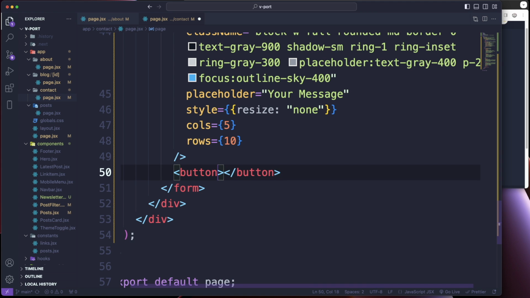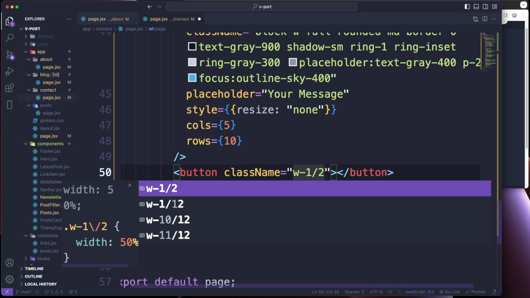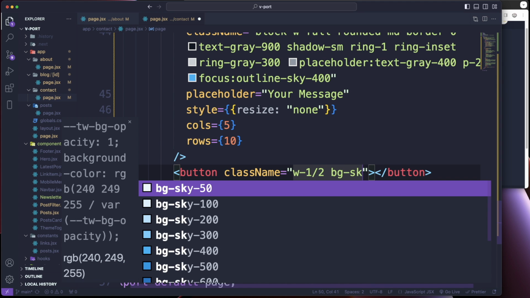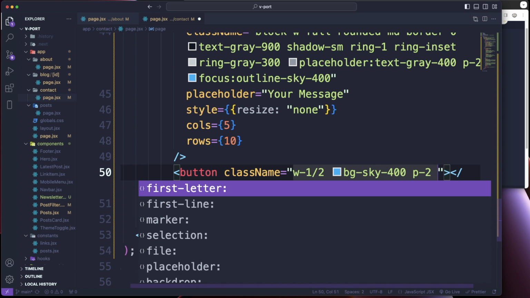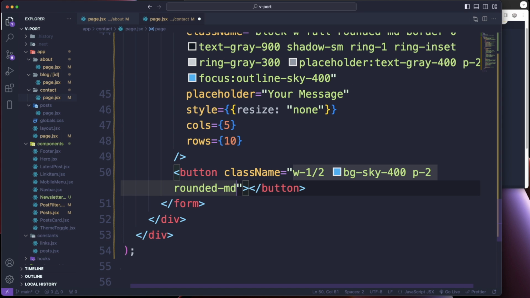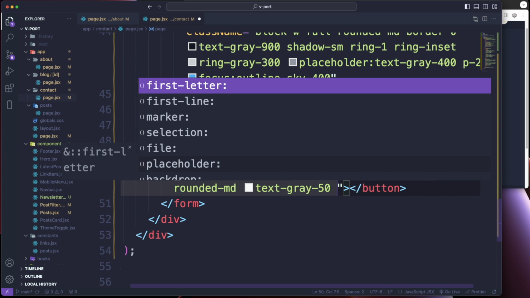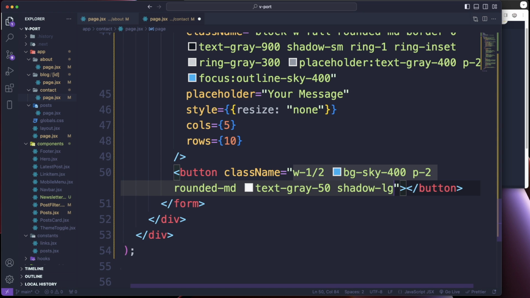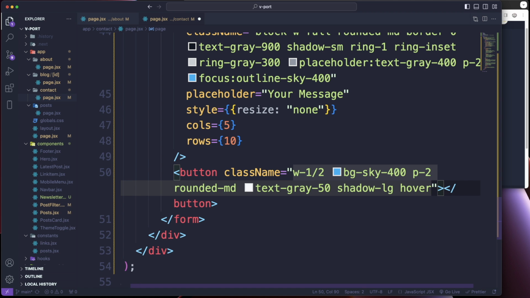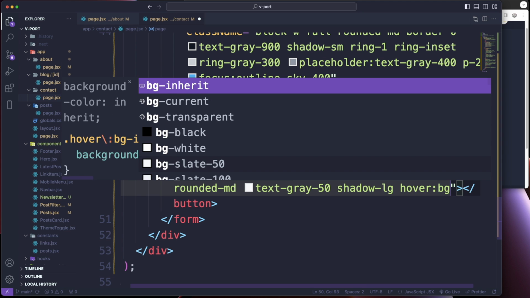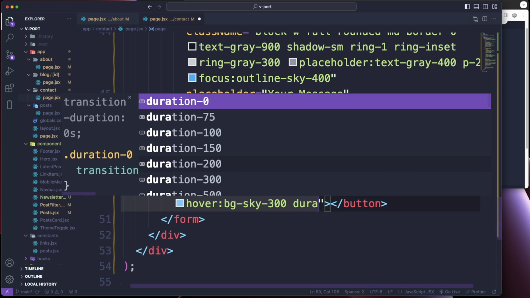I'm going to do a button, and this is going to have a class name of width 1/2, so basically width 50%, a BG of sky 400, a padding of 2, and a rounded MD, and also a text gray 50, a shadow of LG, and on hover we want the BG to be sky 300. All right, and we also want the duration to be 500.